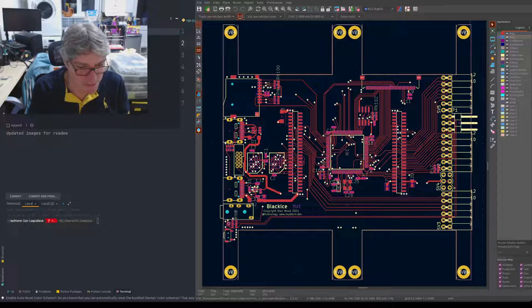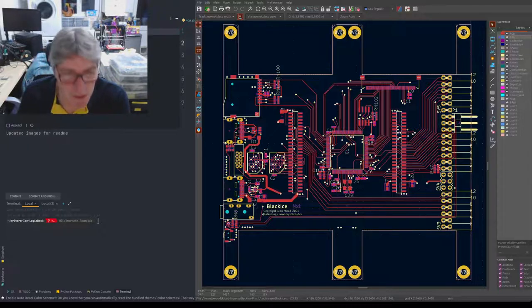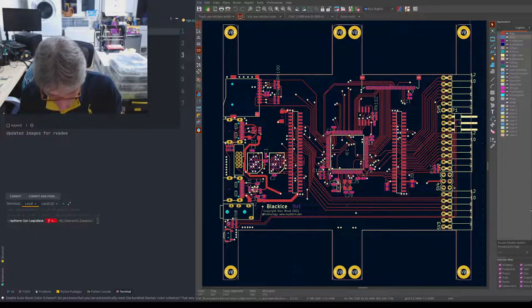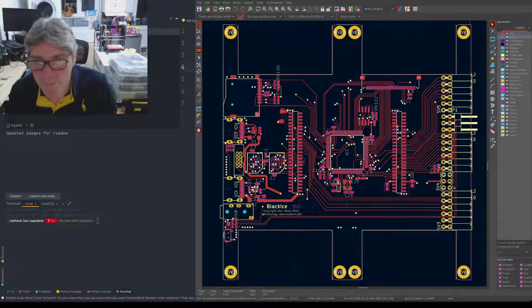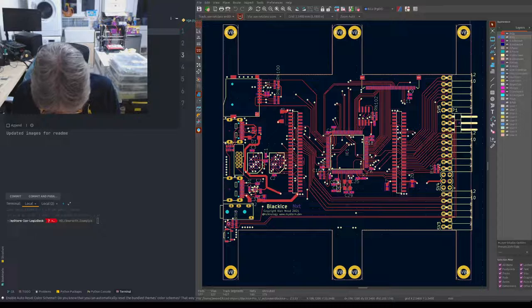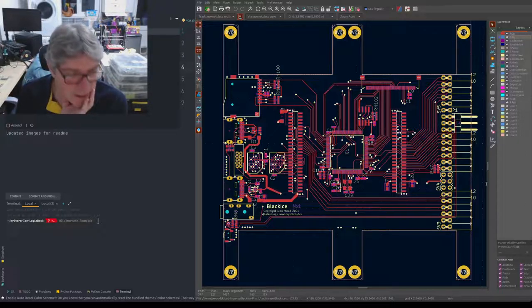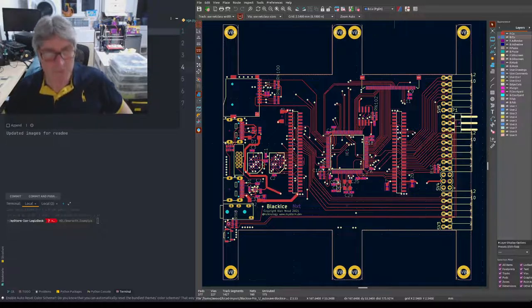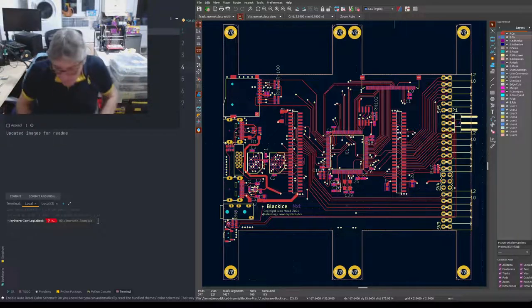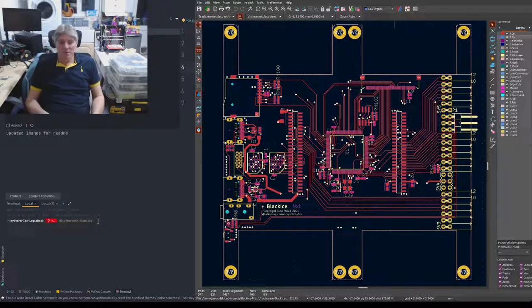So I want to order these PCBs this week, so that's why I was getting them finished. Next thing I want to talk about, I think it was tiles, was it? Let us just see what's on my list. So yeah, BlackIce Nxt. Yeah, tiles is next on my list. One of the things I've done with the tiles, so if there's no questions on this, I'll move on to the tile stuff. I'll leave that up so you can look at it. I'll sit back and talk about this a little bit. So, tiles.